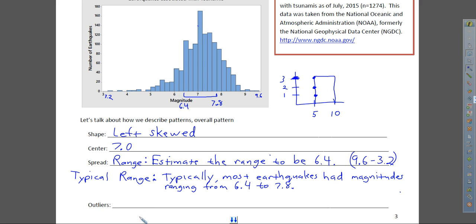Now, outliers, remember, are those data points that don't really fit in with the rest, so they're kind of extreme or unusual. So it's kind of hard to tell. We will have formal measurements later on for determining this, but right now we can definitely give a visual inspection and say, what looks unusual? Well, it looks like it's tailing off to the left, right?